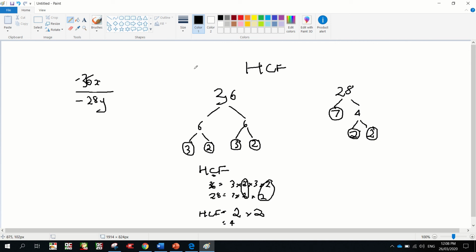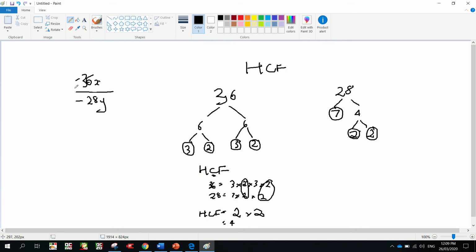So that was a lot of working out to find our highest common factor, but if we use that same technique or method each and every time we're trying to find a highest common factor, we will find it. Okay, so it might have taken us 3 or 4 minutes, but 3 or 4 minutes in and we've got it, we can move on.